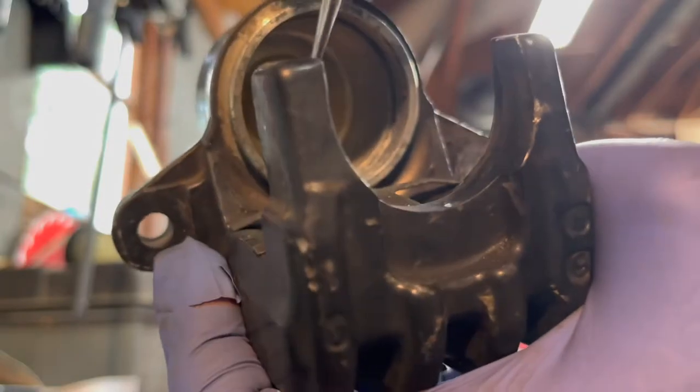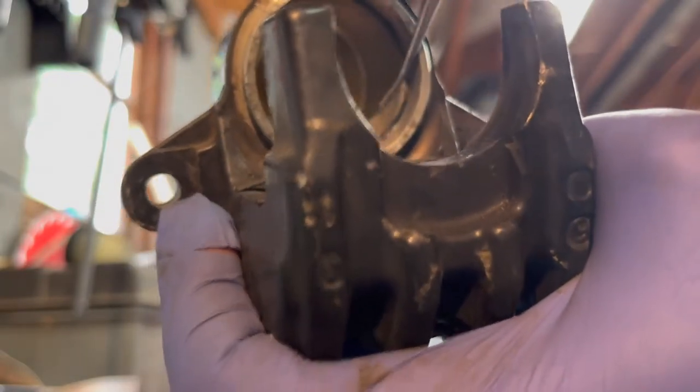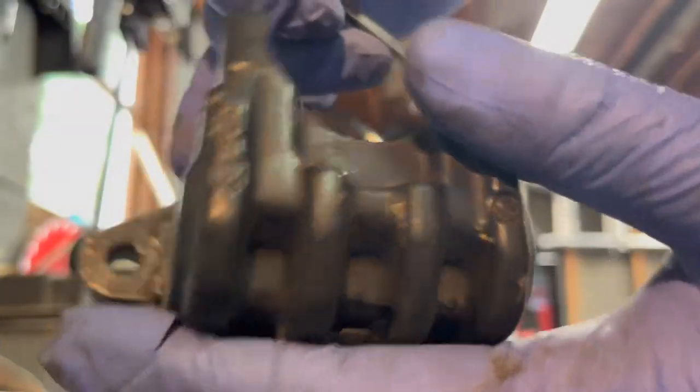Got my little hook. Try to break up these deposits here. Corrosion. Apologize if you can't see. Trying to get as much as I can.